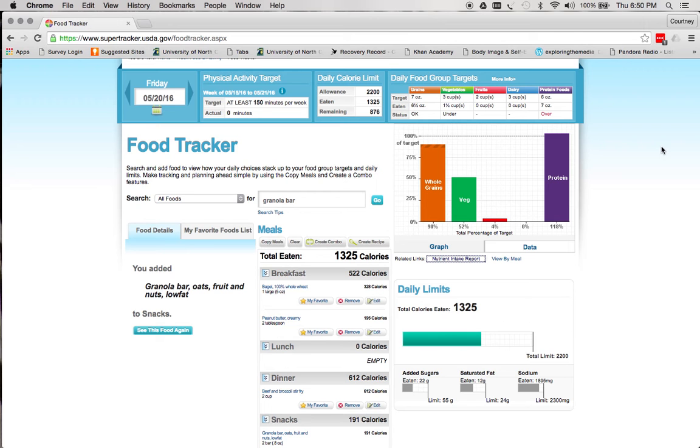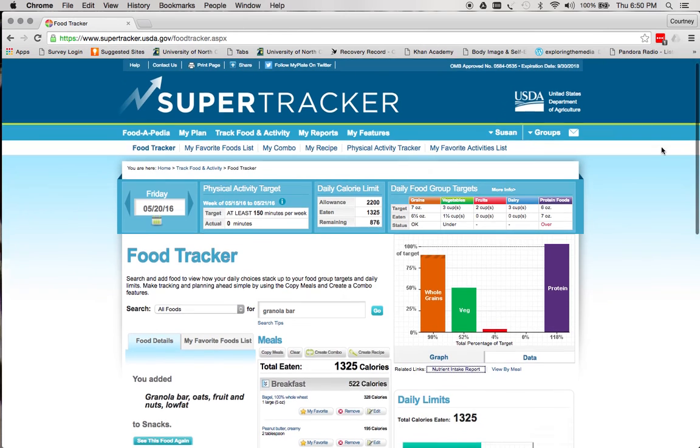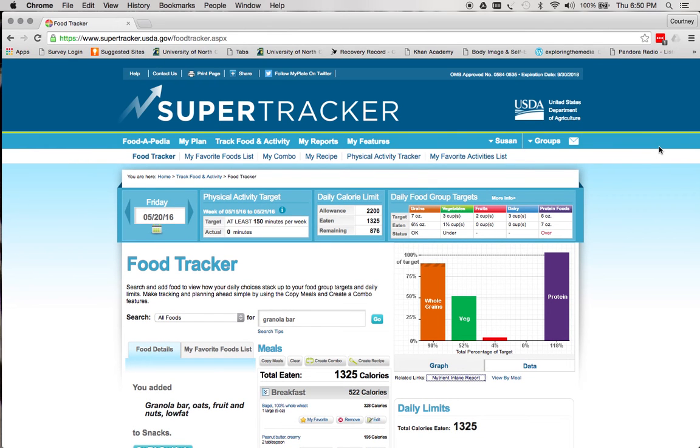If you haven't started this yet, one thing that is really important to remember is you need to create a profile, a username, a password, so you can go back to this and log on for future assignments. If you don't create a profile or don't remember your username, your information isn't saved, and when you go back for a later part of the assignment, you'll have to start over from the beginning. So that would just kind of be a waste of time. So make sure you do create a profile.